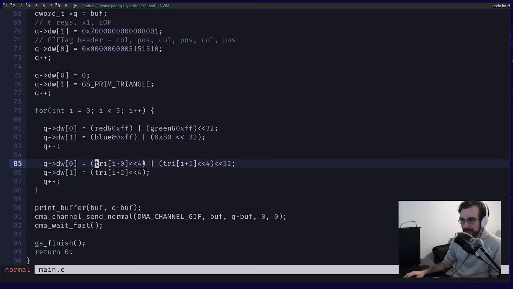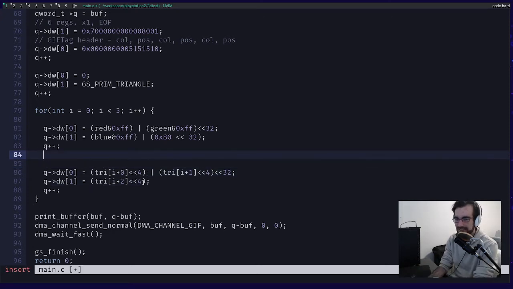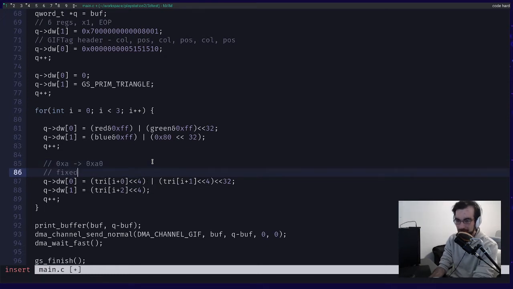So this is probably something we should wrap up in a function at some point. But for now, I believe just shifting it to the left is going to work, right? I should probably leave a comment that explains what this is. So if we have 0xa, this is going to go to 0xA0 once we shift it 4 bits over. And in our fixed point format, we're going to have 4 bits, so we're basically saying that it's this 12-bit integer with no fractional part. That sounds correct. That feels correct.